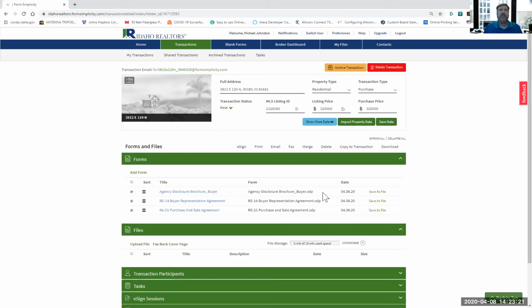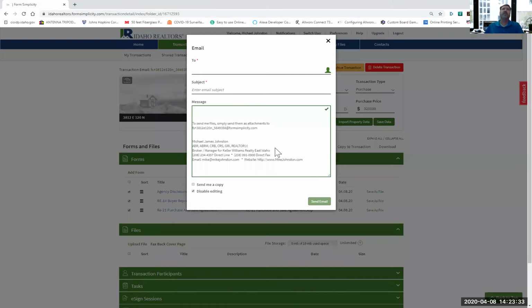How about email? So I have those same three documents highlighted, and I just want to email this to somebody. They want to look at it. They don't want to sign it electronically. So I just come up here and I click email. Now I can choose who I want to send that to. So I'm going to choose a name, or I can click over here for the person's contacts.